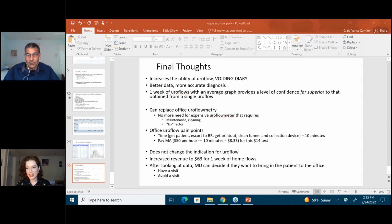Another question, are we missing an opportunity to intervene sooner when men have normal flows but are starting to have elevated detrusor pressures? That is a great question because it has nothing to do with the technology. And the answer is, I don't think so. So think about the patients that you see who come in with hydronephrosis and renal failure. To me, 95% of the time, that's someone who says, I was perfect. I was going every 3 hours, sleeping through the night. It's a lightning strike. It's an unpredictable thing. I can't remember the last time someone decompensated, went into retention, or developed renal failure under my watch.